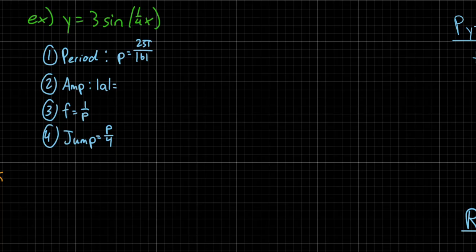And then I want you to plug it in here. 3. So I want you to show this work. I don't care. Are you okay with 1/4 times 0 is 0? So I want you to write 3 times the sine of 0. And then sine of 0. So here I'm thinking about the circle. 0 degrees is right here. What's the y value? Yeah. So that's what sine of 0 is.